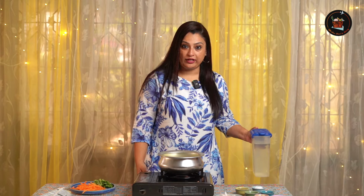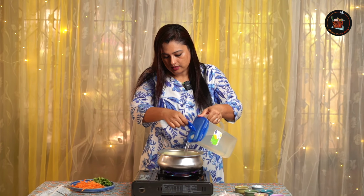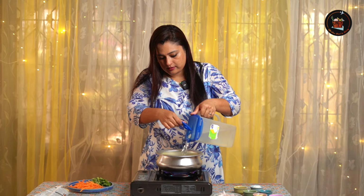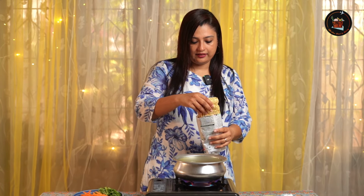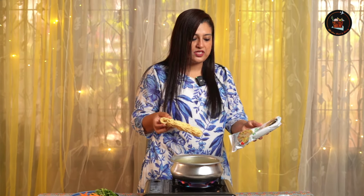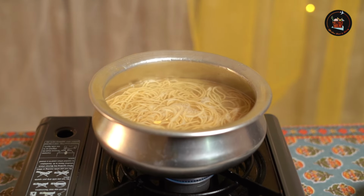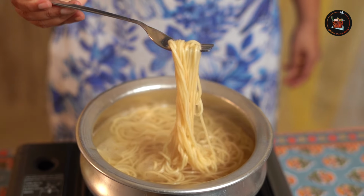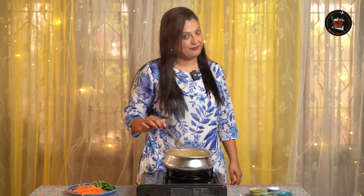We'll start with the boiling of noodles. So follow the instructions as per the packet. The water is boiling. Let's add one packet of noodles. These are Hakka noodles. You can use vegetarian Hakka noodles or egg noodles. I think our noodles are done. Now I'll go and strain it and come back.